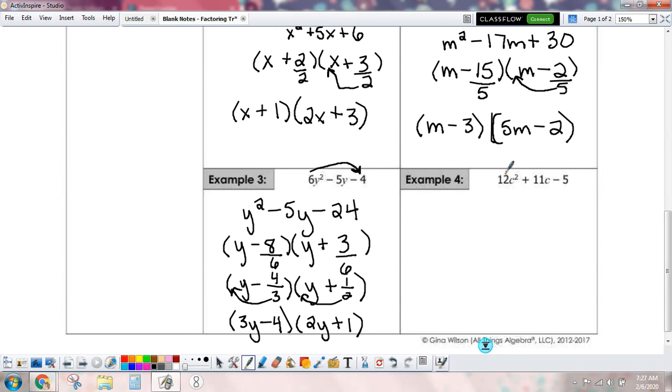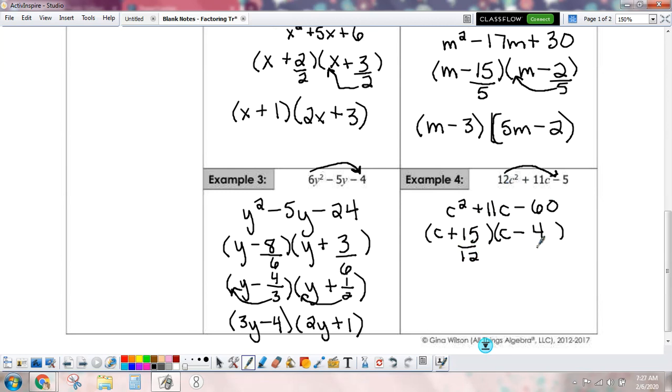So I'm going to go ahead and slip over there. So I have c squared plus 11c, and then minus 60. I'm going to go ahead and factor. So got my c. The numbers that get to 60 are going to be 15 and 4. And I know that 15 and 4 can get me to 11 because one of them is negative. Since this is a positive, I want the bigger, the 15, to be positive, and then the 4 is the negative.